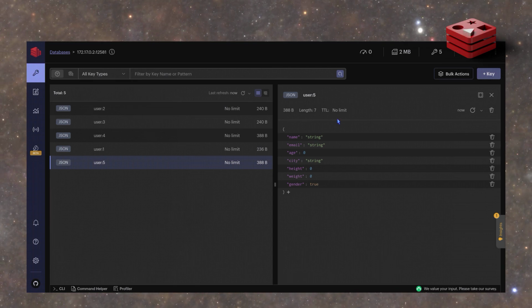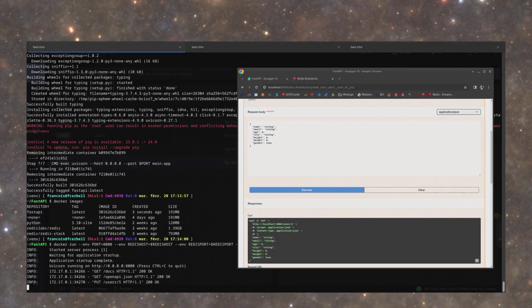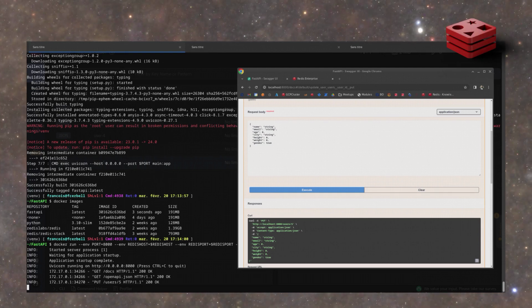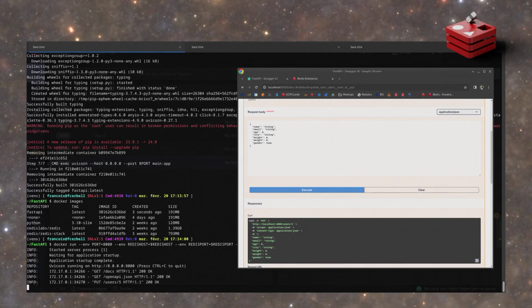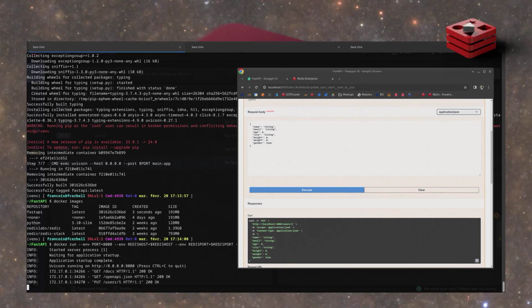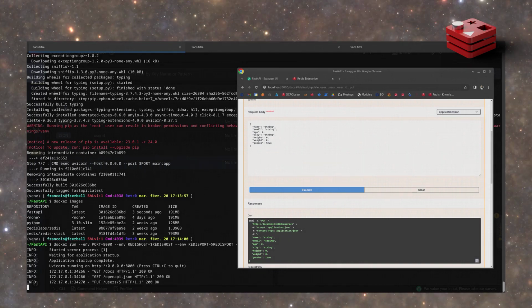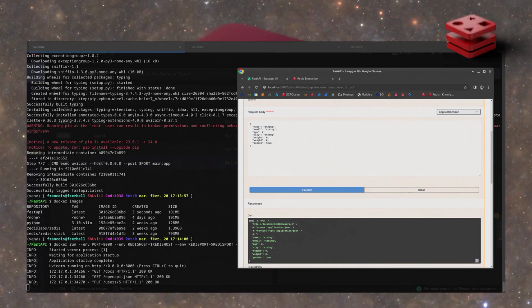So now I have something which is very similar to my production environment, to my target. I have a Redis Enterprise cluster with a Redis Enterprise database, which are managed, well, in my case, in Docker locally. And I also have my application packaged, ready to be deployed in Google CloudRun.